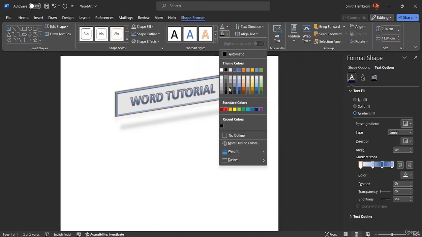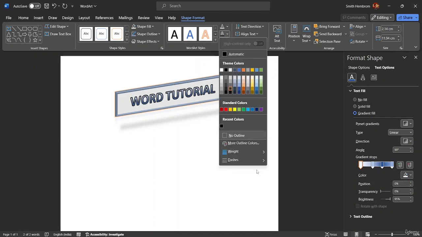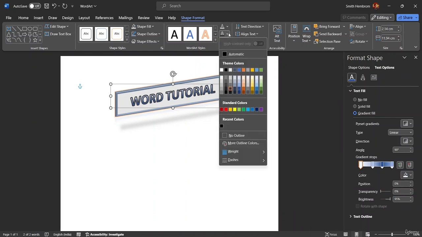Let me just take something in dark. If you want some dotted lines in your text, here you can see this is how it will look. For the strokes as well, you can select all of this. It totally depends on you how you like to have your lines. So this was about the strokes.